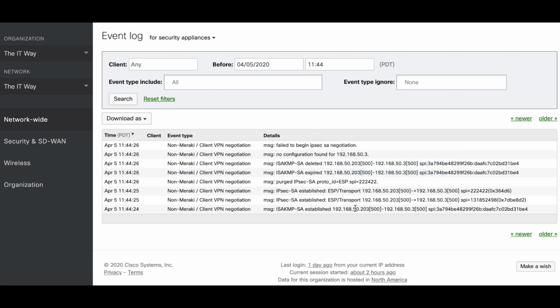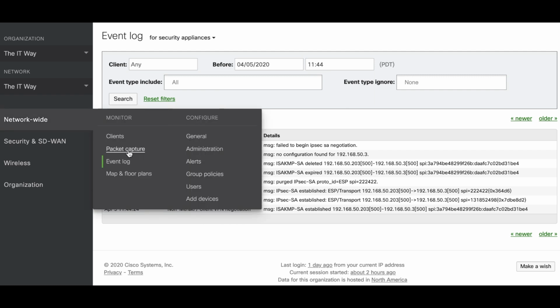So here it looks like the VPN tunnel was established. I can see ESP traffic here. Everything was good. For some reason, the ASA expired and was deleted, and it says failed to begin IPsec ASA negotiation. The same behavior as previously, but now we can see that the ESP is being established. So everything, all the way through the pre-shared secret, is fine. Now let's dig deeper with the packet capture to see what's going on.